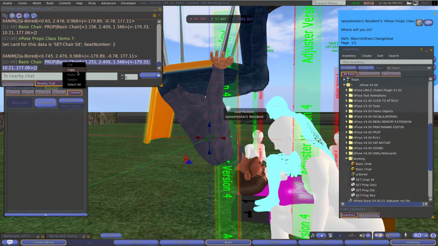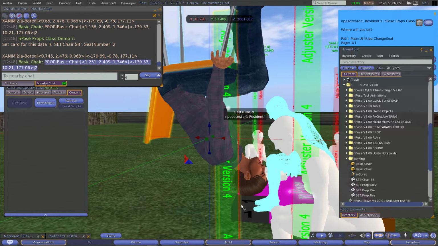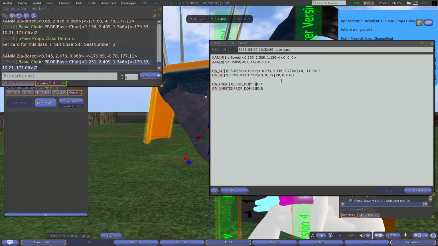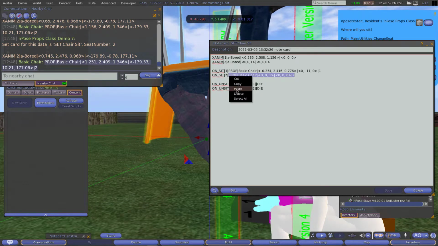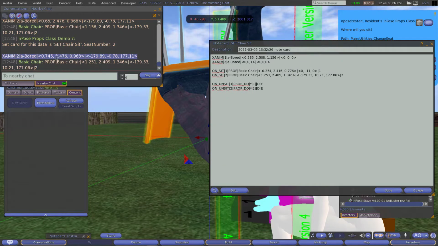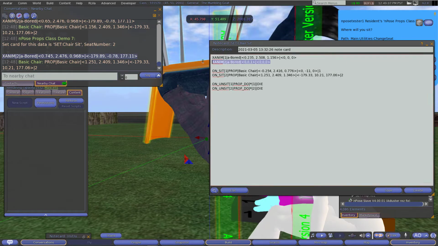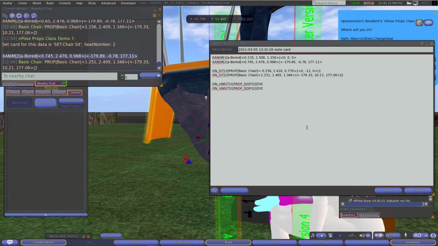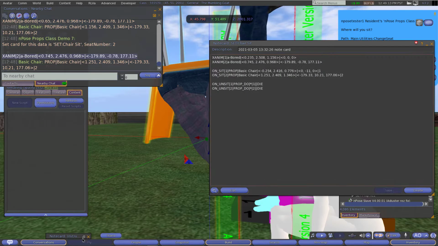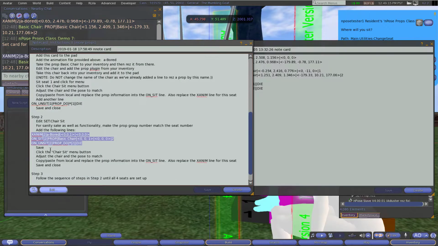Now that we got that, let's go ahead and copy it. And in our set card, we want to replace that line right there. Paste, and then grab our examine line, copy, and replace that whole line. Paste. And save and close, as it's said here.